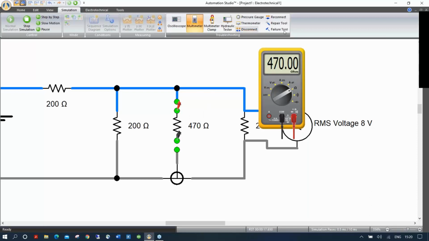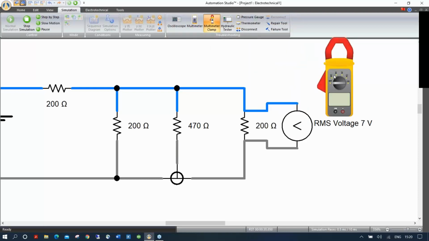Okay, so keep that in mind when you do a wiring diagram like this, to use the splice as much as possible to avoid any issues. And it's the same thing if we use the clamp meter like that, that's another one. If you want to measure the current in the line, you can position your cursor directly on the line and it will show like 50 milliamperes, you know. It will show you the value where you go. But if you see here, I can't drop it, there's no red because there's multiple lines again. Okay, so keep that in mind.